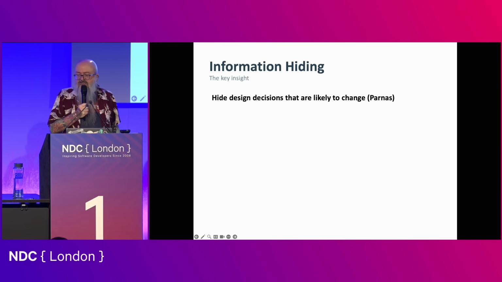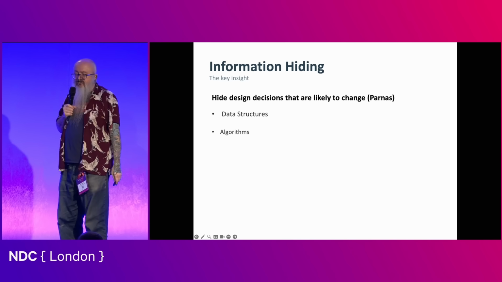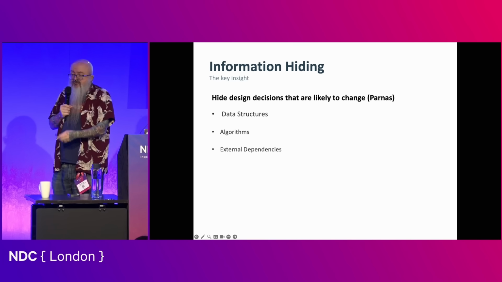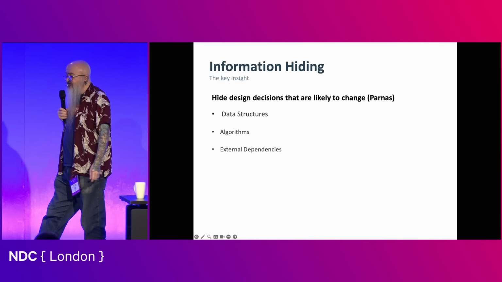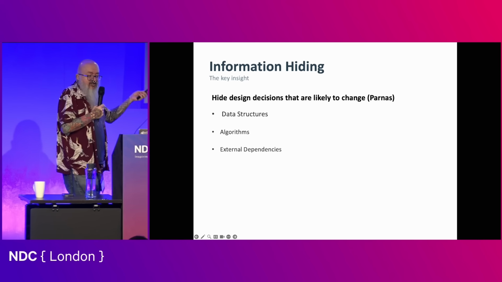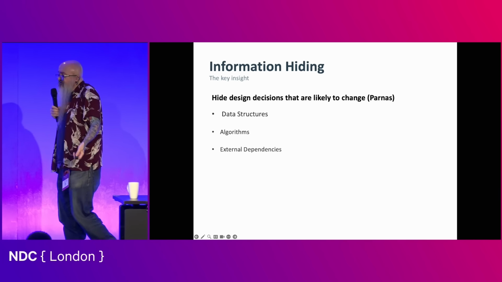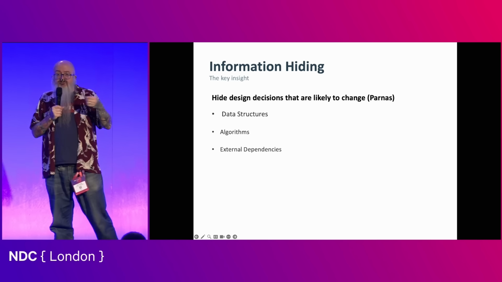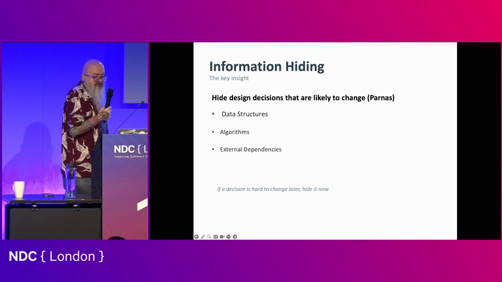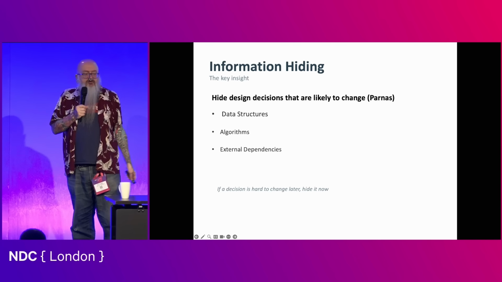Okay. So the key thing we're trying to do is hide information. We hide design decisions that are likely to change: data structures and schemas that we might use inside our module, where effectively even things like how we save it to the data store. Algorithms that we may want to use internally, in the case we'll look at later, who won this particular contest. External dependencies, things that I may depend on as a module which are external to the system that might change over time. All those things we don't want to expose to everybody else. If a decision is hard to change later, hide it behind a module.